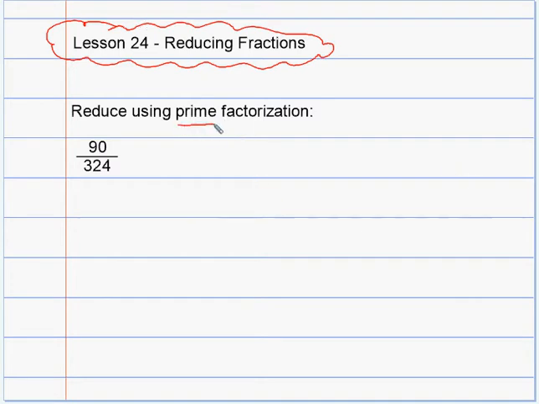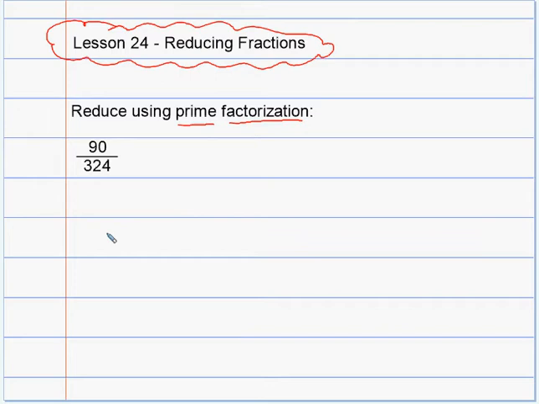One way that we can reduce fractions is using prime factorization, and we've done that a little bit just to find the greatest common factor. What we're going to do now is use prime factorization to simplify this fraction here, 90/324. Sure, you could take a look at this and go, well, they're both even and divide by 2, and then get that quotient and then figure out what that fraction has in common, the factors that are in common, and divide it out again. But there is an easier way, and that is using prime factorization.